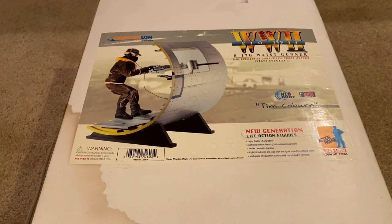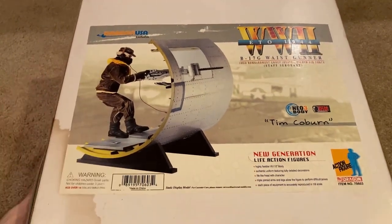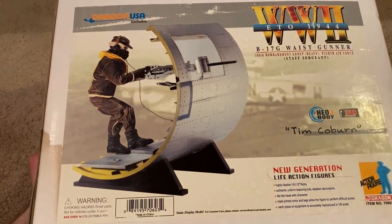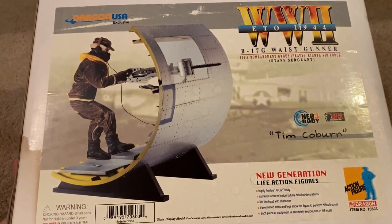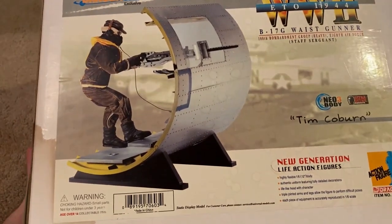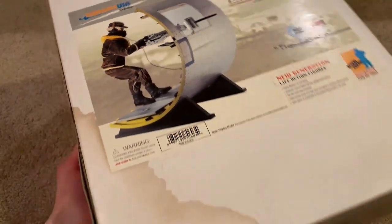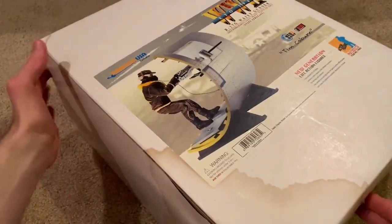Let's jump right in and take a look at this massive box. There's just this tiny little picture here of the actual figure, and it doesn't look like there's any date on this. I'm not actually sure what year this came out, but really big box, not much else to show.